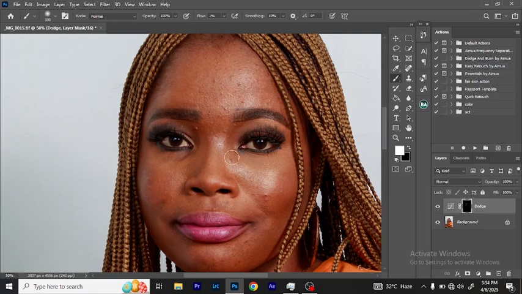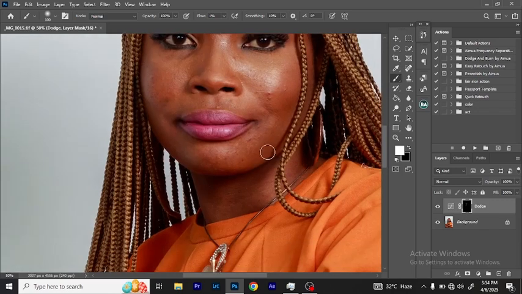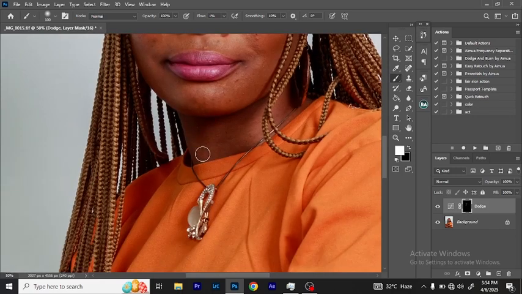If you are doing this to your image, you can just move around and see what area is too dark that you want to make bright. Okay, so we can come to the neck area and just lift up the shadows a bit, not so much, right? So as you can see, before and after.